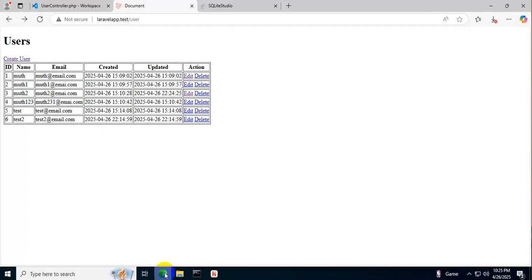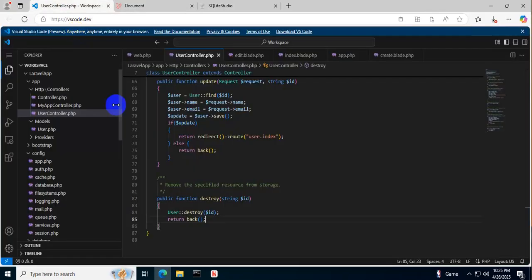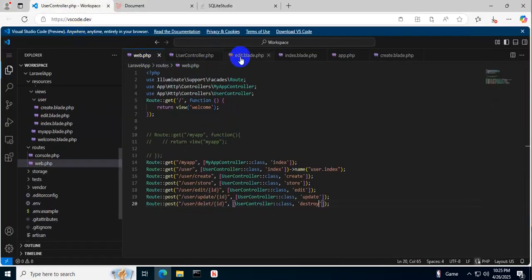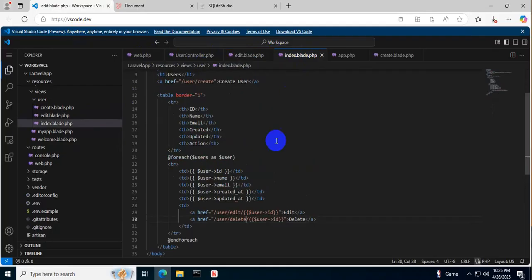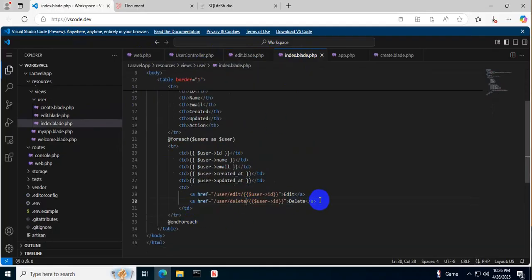Oh, here I must use it as a form, so I make it a form first. Form post like this. Action slash delete slash what? User ID. Yes.